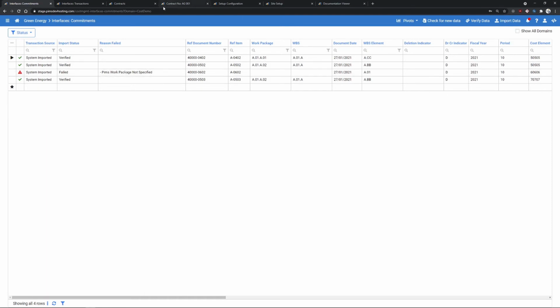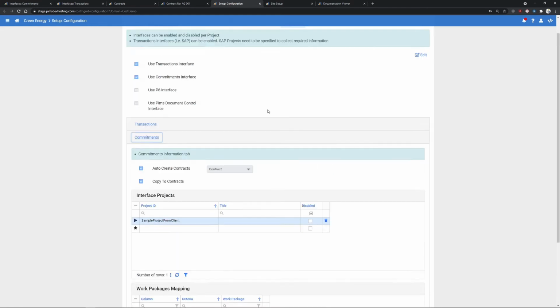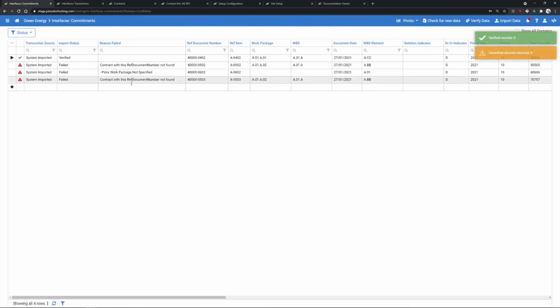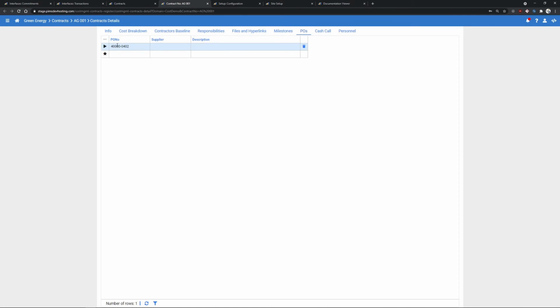Now, what else do we have in configuration for commitments? It's auto create contracts and copy to contracts. Basically, if you don't have this enabled, commitments, when you verify, should start throwing information that it cannot find this reference number on any contract. So what it's doing, it's looking into contracts, POs, and checking: does this contract have a PO number assigned?